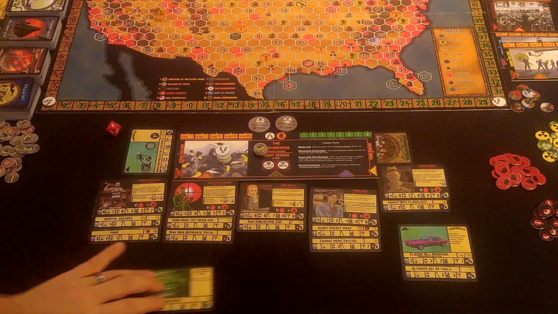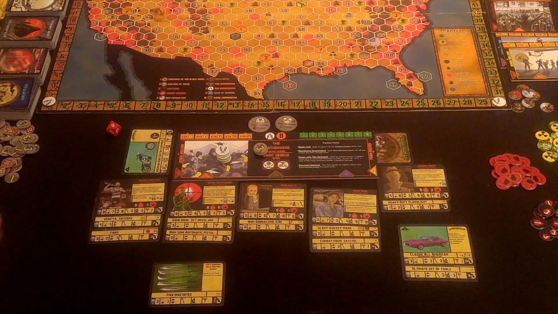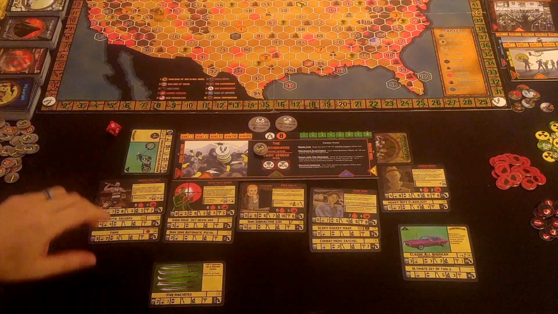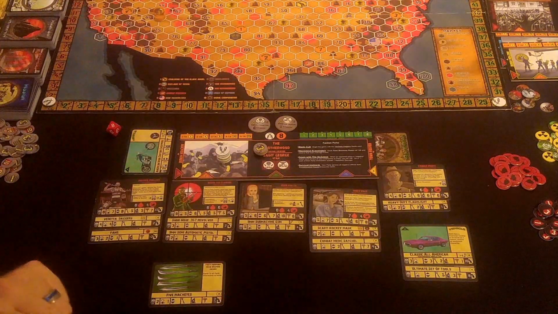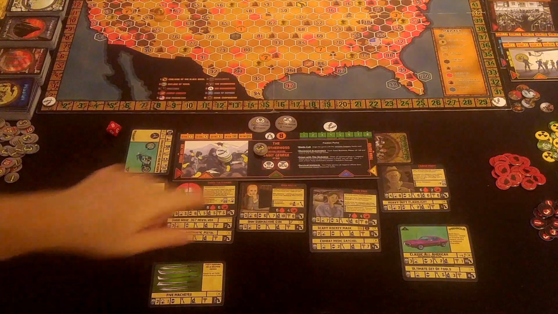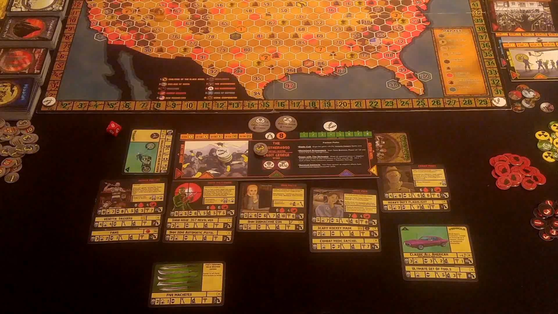Now that I have everything situated here, all my spoils, all my characters, I'm going to count up what my movement bonus is. So I look at all my characters looking for movement bonus, and just my vehicle gives me 4 movement bonus. So I put my township there right above my movement check, which gives me movement bonus of 4.